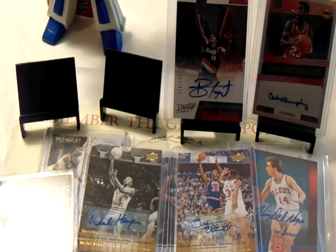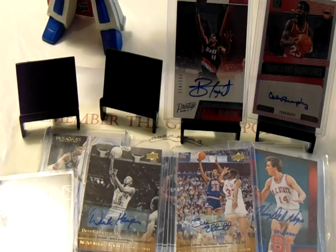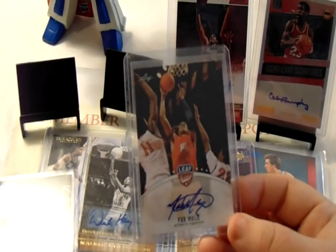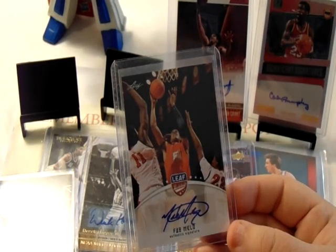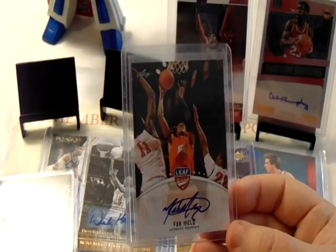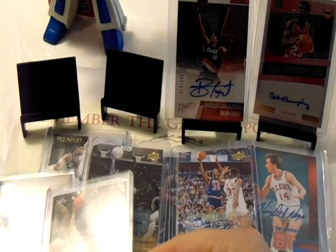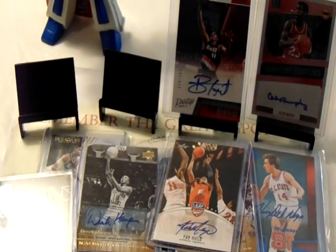Alrighty, we'll put that up on the pedestal there. Alright, so this next one I added only because I knew that he has now since passed away, and he was an excellent collegiate basketball player. However, his NBA career was relatively short, and he passed away just a couple years ago, and that is former Syracuse Orangeman Fab Melo. Fab was, like I said, a very good player in college. He played briefly for the Boston Celtics. However, he passed away at a young age of only 28 years old in his home Brazil just a couple years ago. So I grabbed the Fab Melo autograph only because I didn't have one, and being that he's no longer alive, I thought it'd be a good addition to the collection.